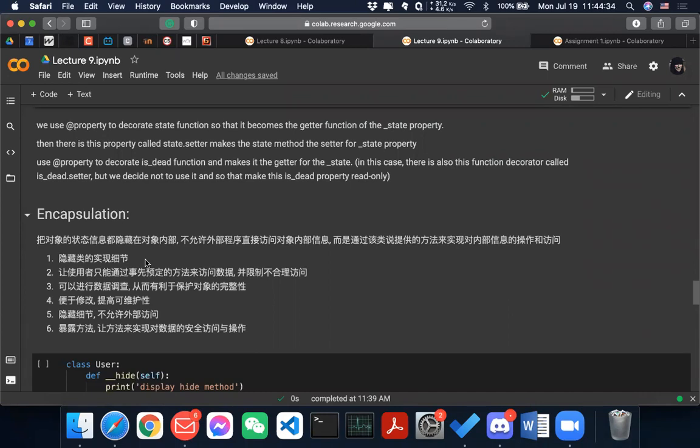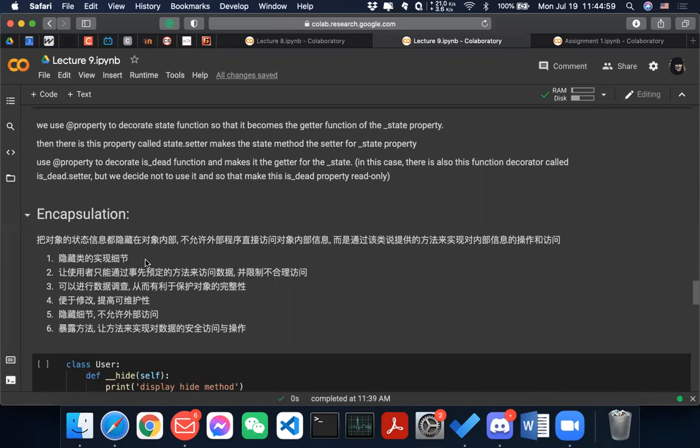What it does, I wrote it in Chinese though, means that the information of a specific class or instance lives inside of a class or object, right?